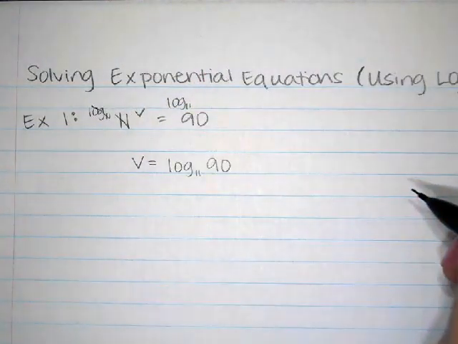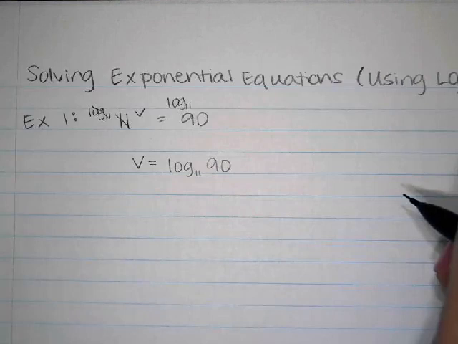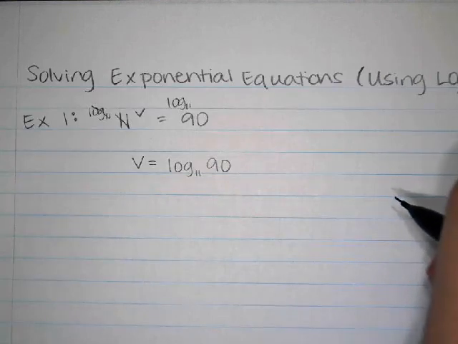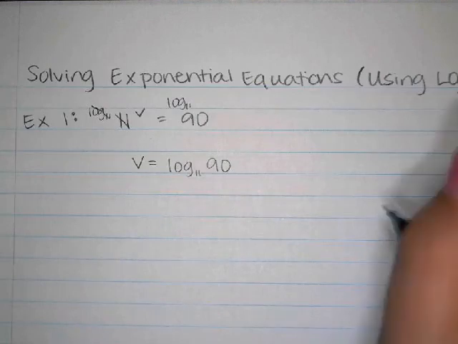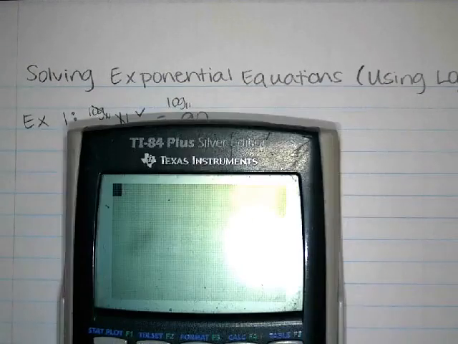Now, if I wanted my answer in exact form, this is it. This is kind of like having a fraction answer. This is exact form. It's perfect. I didn't round anything. This is kind of like having a square root answer too. So this is the perfect answer. If I want the approximate answer, then I'll plug it in my calculator and see what the decimals are. So let's go ahead and plug this in.